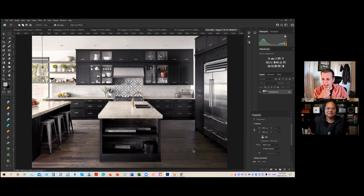I was hired by the builder here. The builder hired me out of the blue. It was a client, someone that I'd never worked with before, and I guess they liked my work enough to trust me with this project. This project was the largest in this company's history, and they wanted to be nominated for several categories within our regional building awards that we have here on Vancouver Island, Canada's west coast.